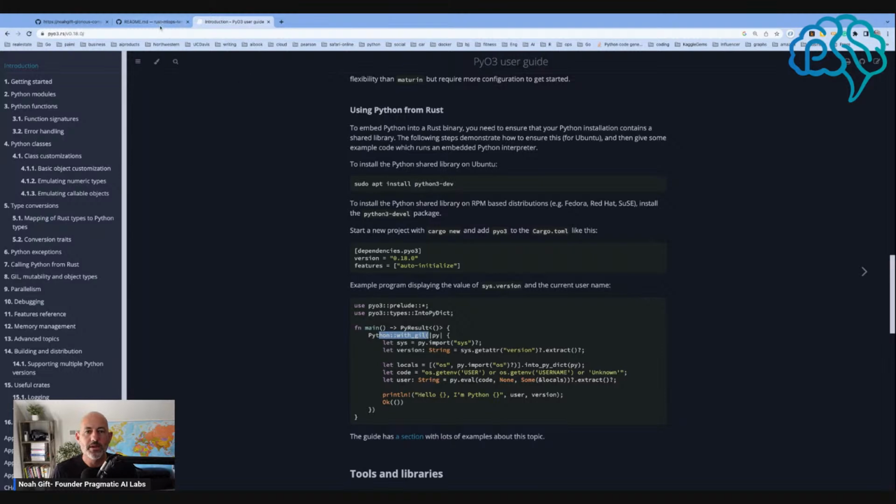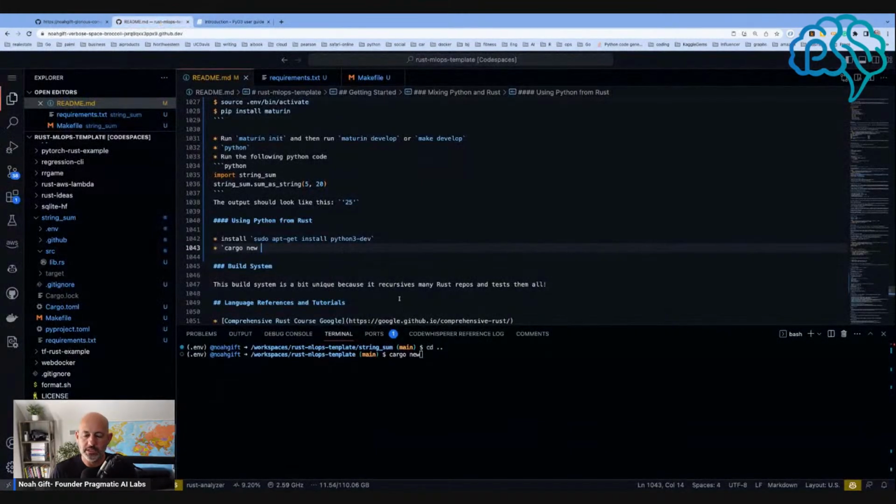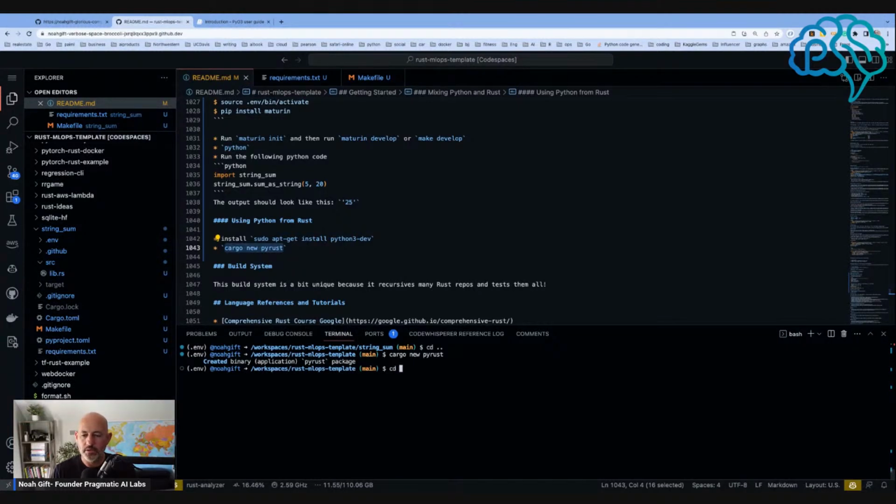That's pretty funny. But let's just say cargo new pyrust or something like that. Let's try that. And we'll do that. We'll cd into it, pyrust. So we'll put that inside the notes here.